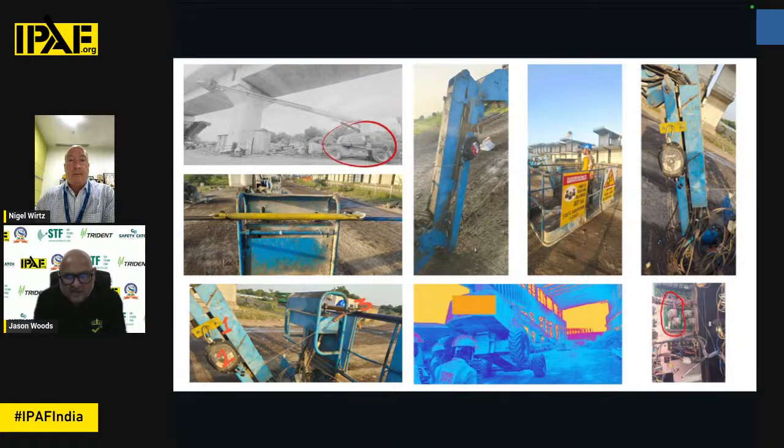The other one which I would highlight is safety harnesses in vertical machines. Some projects will insist and some do not insist, because it's a vertical lift. The issue with a harness on a vertical is that you may restrict vision from the operator as they try to maneuver their machine around, and the bigger the platform, the higher the risk.